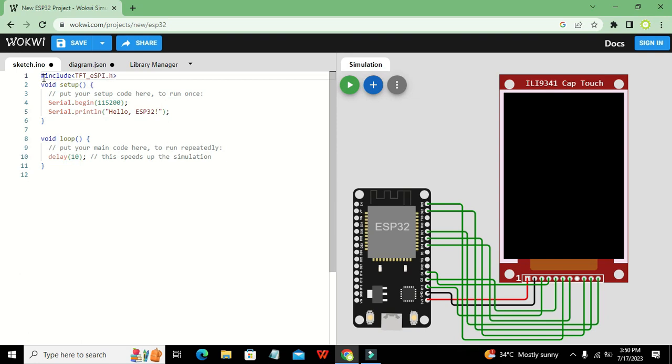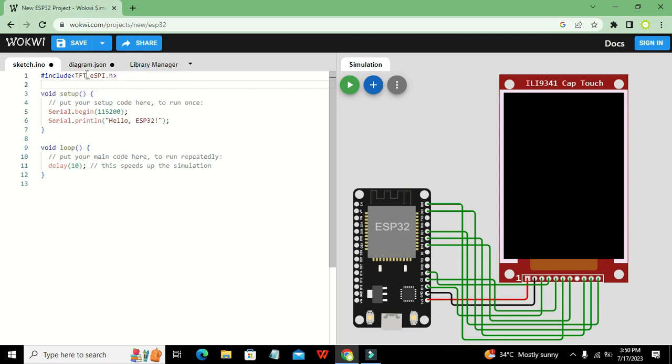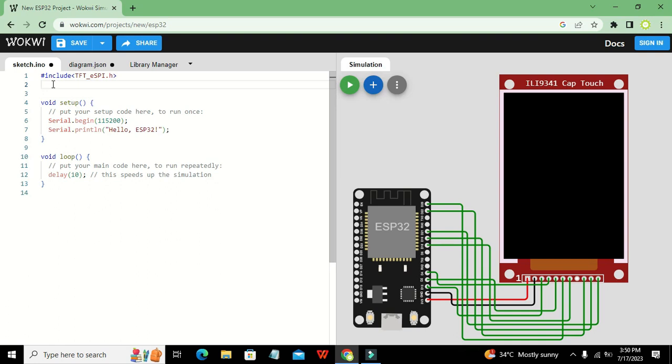Now obviously this is a library because it is with the keyword #include, and this library provides certain functions for better communication between the ESP32 and the capacitive touch display. We are not going into the complexities, because we have to import a lot of libraries, and they will just provide certain functions for us.